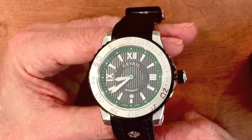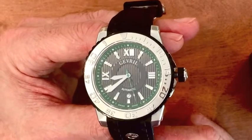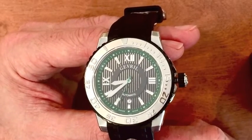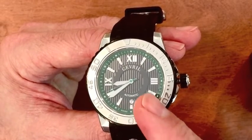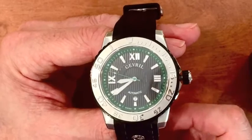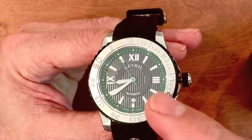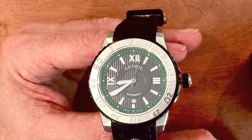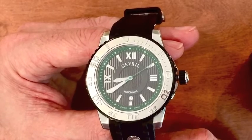This is a great timepiece for somebody that loves water sports or boating, and I'm going to show you exactly why. Look at the genius of Javril — what they've done with this dial. There's a base dial with vertical lines or embossing running through it, then a circle in the center, and all of the hour indicators — whether stick markers or, in this case, Roman numerals at the 12, 3, and 9 o'clock positions — make up a ship's wheel. You can see the inner circle and the actual spokes of the ship's wheel. It also has a genuine sapphire crystal and is water resistant to 20 ATM, or 660 feet deep.